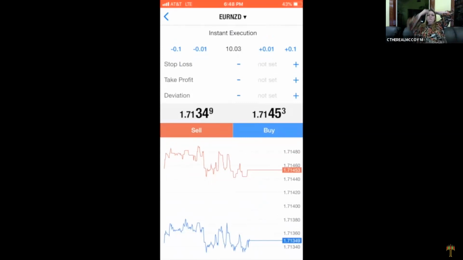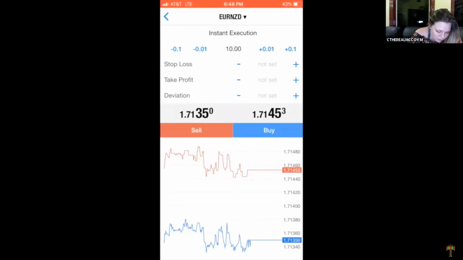If you just click that, it'll add 0.01 every time to the lot size, or you can click 0.01 to the right of that, and it'll add that to the lot size as well. Likewise, on the left side, you'll see the numbers are still blue, but they have the minus sign instead of the plus sign. Same thing, you can click those, and it will lower the lot size manually like that. But we want this to be a 10 lot.